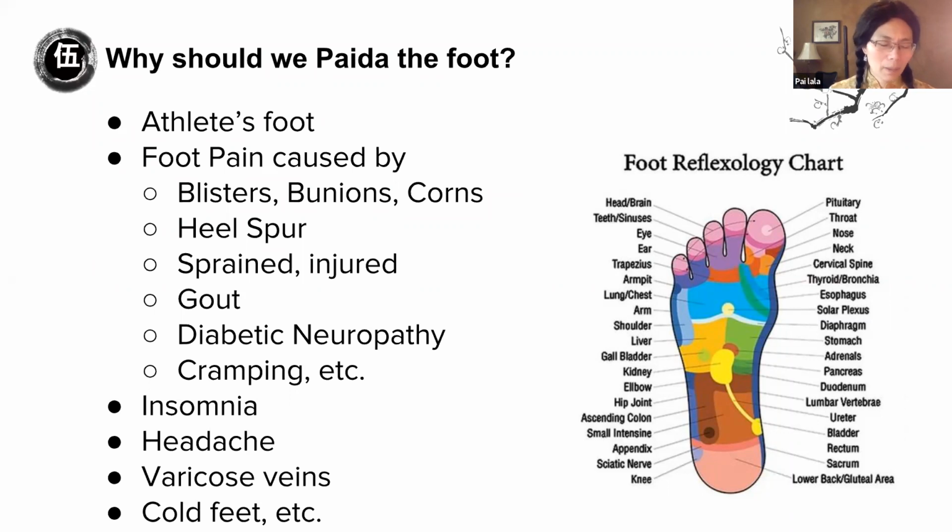Insomnia: later, if we review some of the meridian charts, you will understand why massaging or PaiDa on the foot will help us to sleep better. Same thing with headache. Now, some people have varicose veins on the instep, or on the inner ankle or the outer ankle. These veins are a sign of blockage of the meridian, so you can definitely do PaiDa directly on them. Of course, because PaiDa increases the body energy, it will help with cold feet.